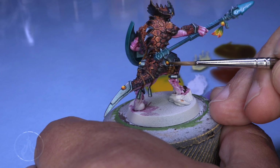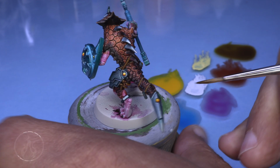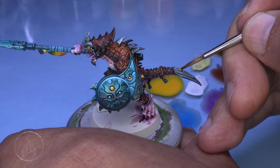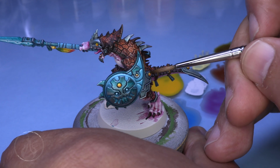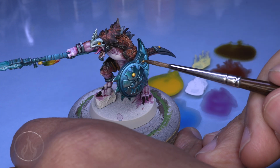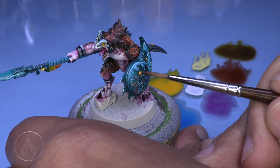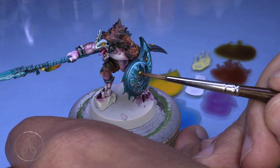Now, I used Snakebite Leather. I could have also used Agrax Dunes or the other one. Even Skeleton Horde would have worked as well, because these browns have a nice yellow quality, and I want to knock some of that intensity down a bit, and I want the orange to push more towards browns as well, but still have that orange present. So that's why we're thinning this down and applying it.